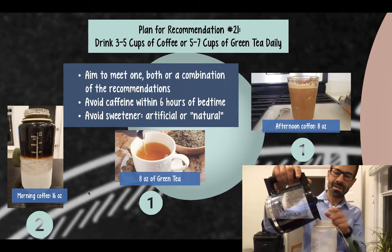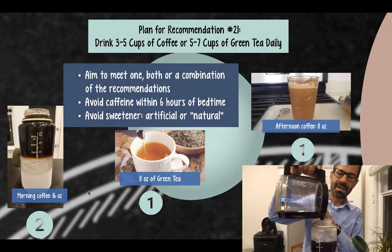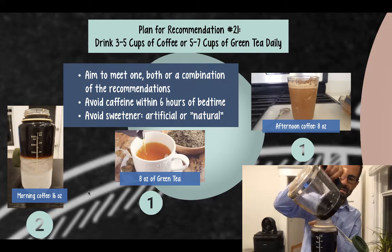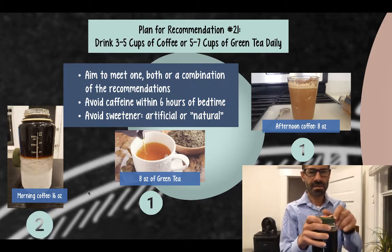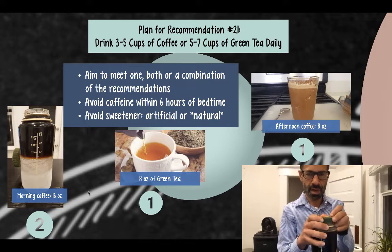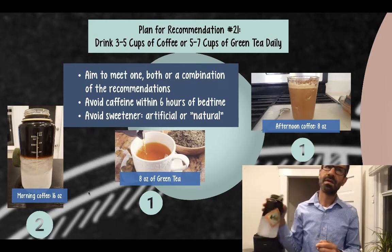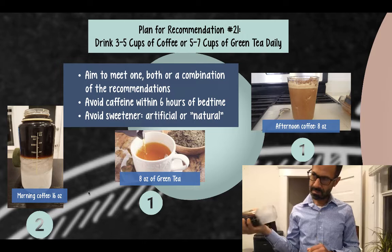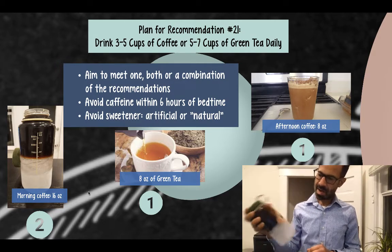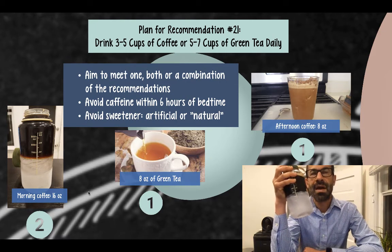Okay, so I put this is 2 cups of coffee, so 16 ounces of coffee on 16 ounces of ice. And voila, I've got this iced coffee to sip throughout the morning. Just going to shake it up and let it cool down a little bit. But this is a lot easier than dealing with ice cubes and spending $5 at Starbucks. And it's black.